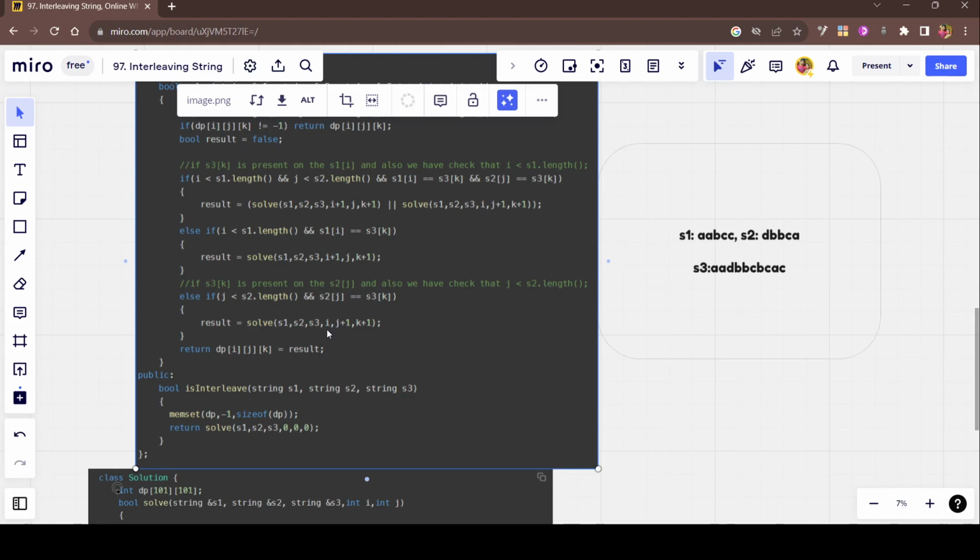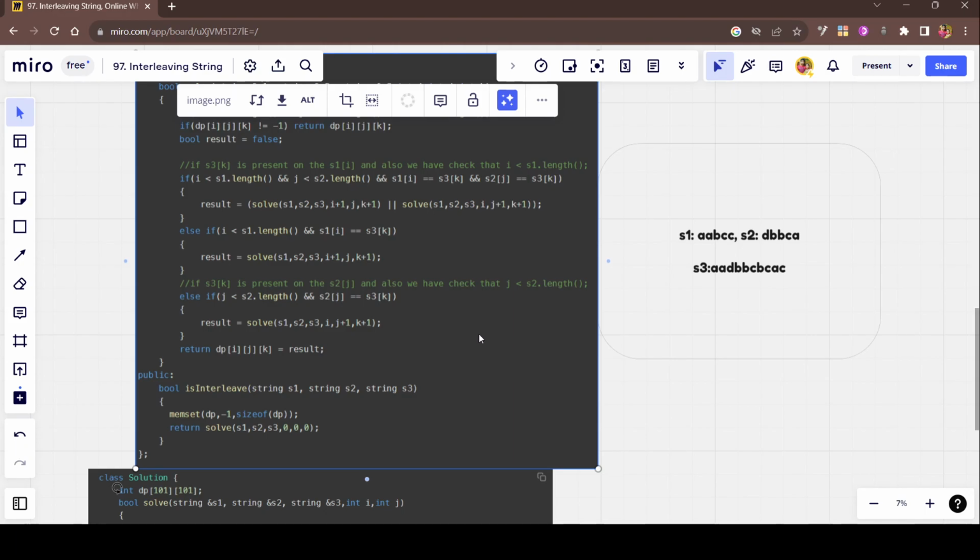That's why i is the same. Now we have to explore the j plus 1 position. Basically, we have taken the jth position, and in S3 we have taken the kth position. Now we have to explore the k plus 1 position. Okay, got it. Look over this DP portion, I will explain this. Now return result. Whichever will be the result, I am returning it.